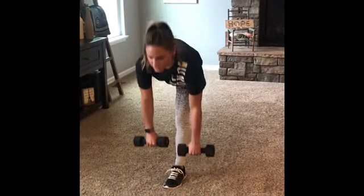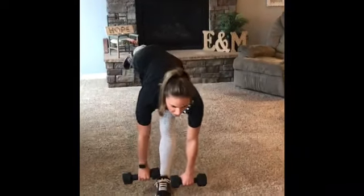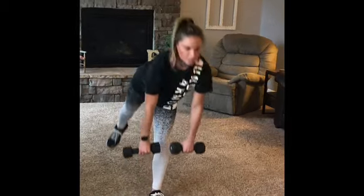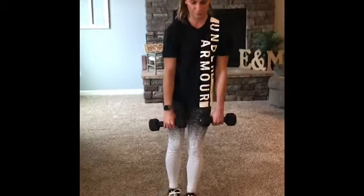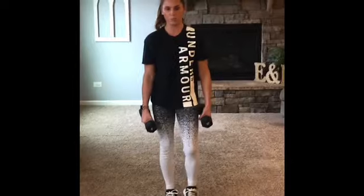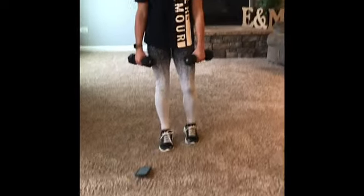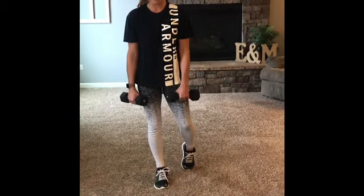I wouldn't completely lock your leg out. My knees are not great, so I kind of just have a teeny tiny bend in it, but it's almost locked out, just not completely. What I like to do is focus on one area in the room, on the floor, somewhere like 6 or 7 feet in front of me, so that I don't fall over, because that can happen. I admit I've done that before.